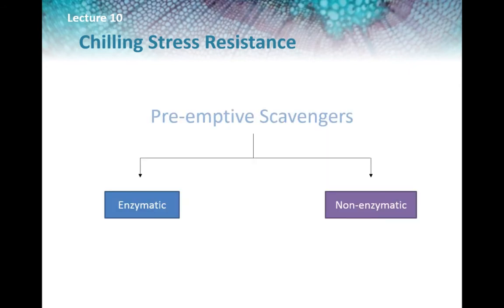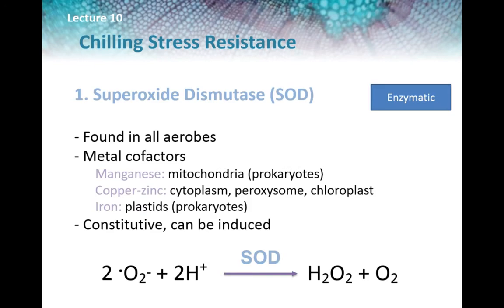One of the strategies to combat activated oxygen species is to employ preemptive scavengers that intercept radicals and other reactive species before they react with other cellular molecules, such as proteins, membrane lipids, and DNA. Scavenger systems include enzymatic and non-enzymatic components. Superoxide dismutase, SOD, is an enzyme present in all aerobic organisms and found in almost all parts of higher plants. SOD is a family of metal-containing enzymes.